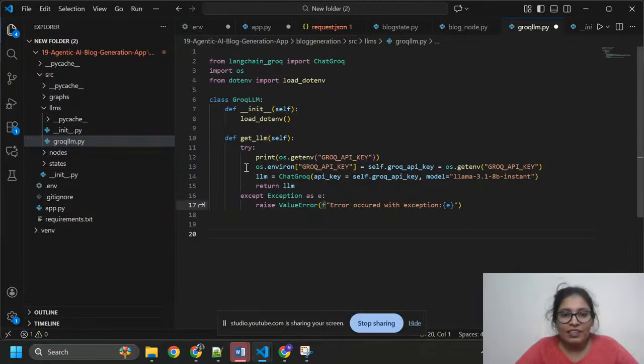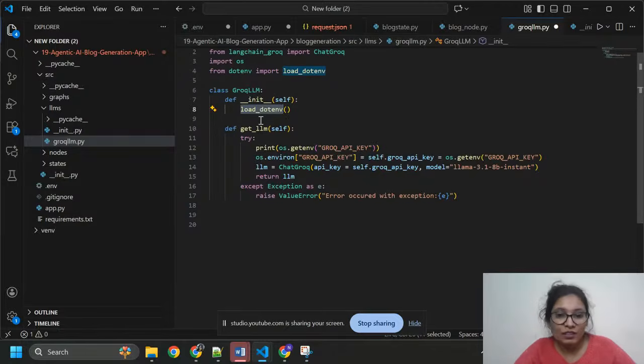Okay guys, I have finished this file also. So I need to check. I imported ChatGroq from LangChain Groq. Import os, and I already imported the .env file, and this is also a class. Okay, Groq LLM class. Here this is the instance to load the env file.